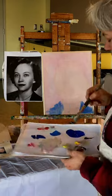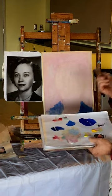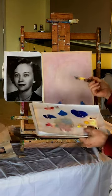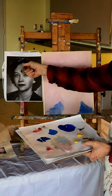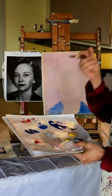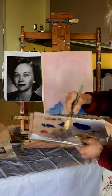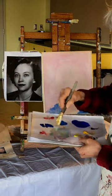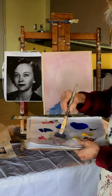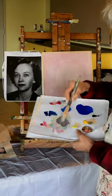Now I'm going to put where the hair is — we're going to make a brown. If you have brown, just use it, but if you get used to making browns you'll be able to make an infinite number of different browns to get all the different tones in the hair. So I'm going to make up a brown, which is red, yellow, and blue together with white. You have to keep going until it looks brown. If it's too yellow it looks like green, so I add red — the opposite color.